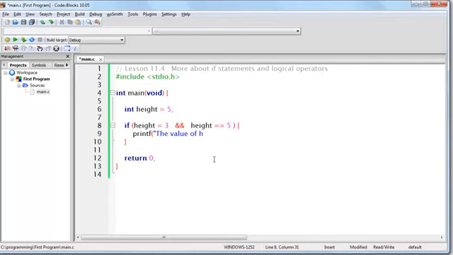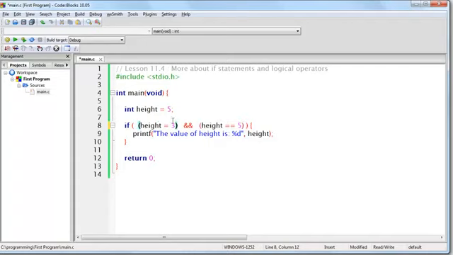So if we want to get the result that we were looking for, we need to put parentheses around each expression to specify that we want each expression to execute in a certain way. Now it's going to treat this as its own expression, which will be evaluated before the logical AND operator, and then this after.